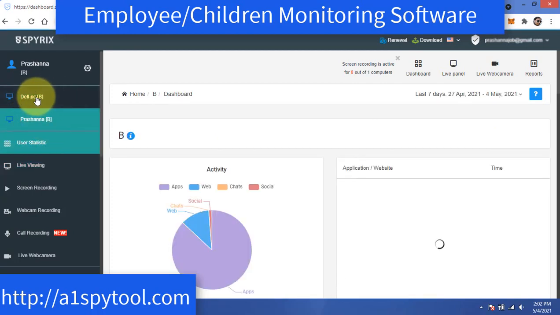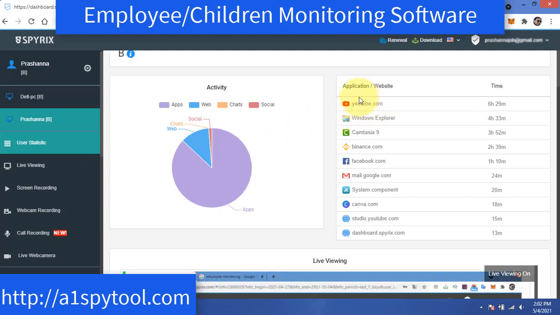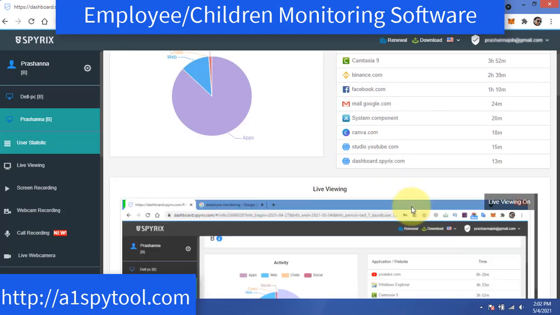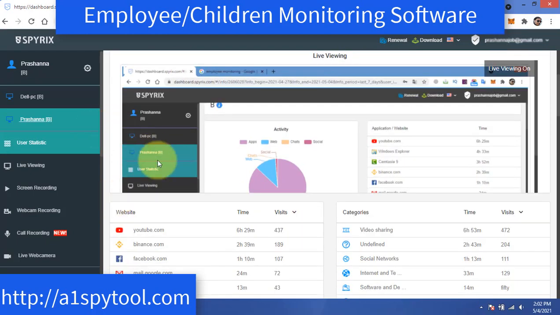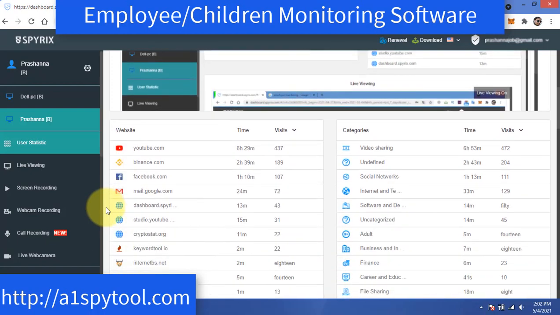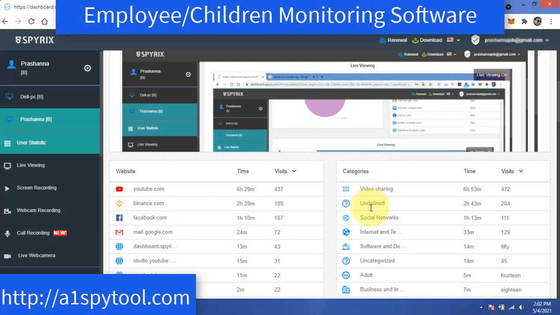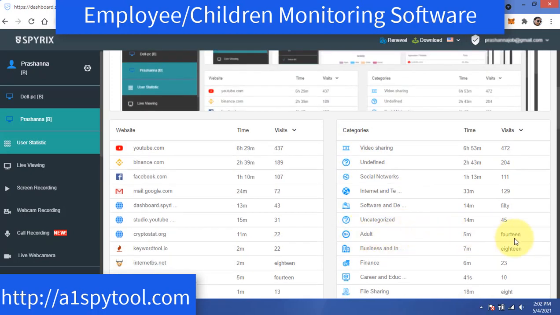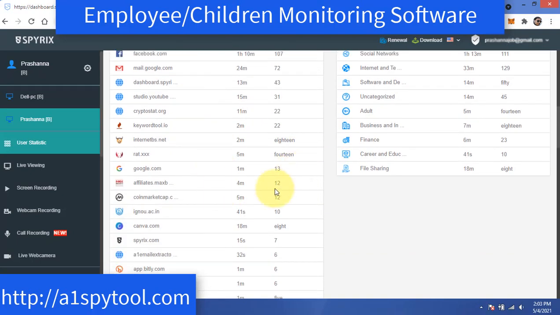Okay, so you can also add lots of employees to this software. Okay, you can track many employees. So you can see what they are doing. You can see the charts, whether they are using YouTube for 6 hours, or using other software for certain hours. You can see how long they are using YouTube, maybe they are using Facebook for 1 hour. You can see out here all the timings, and what the categories of sites they are using. Okay, so video sharing sites, internet, etc. Everything will be given out here.